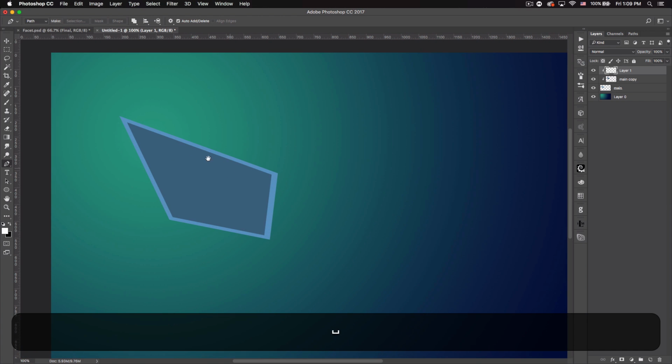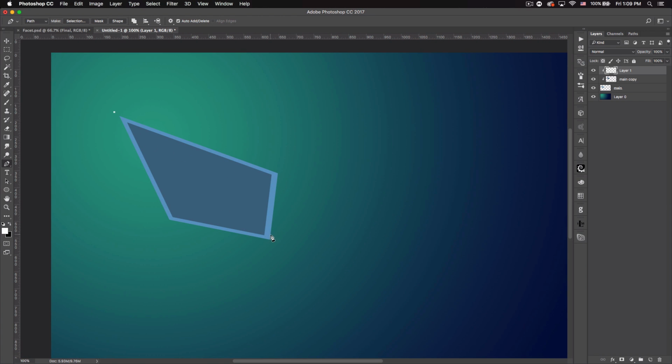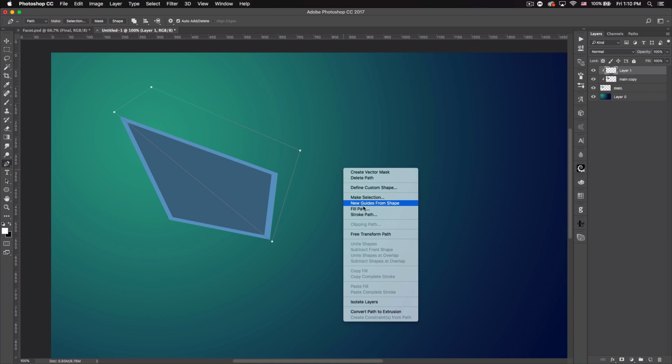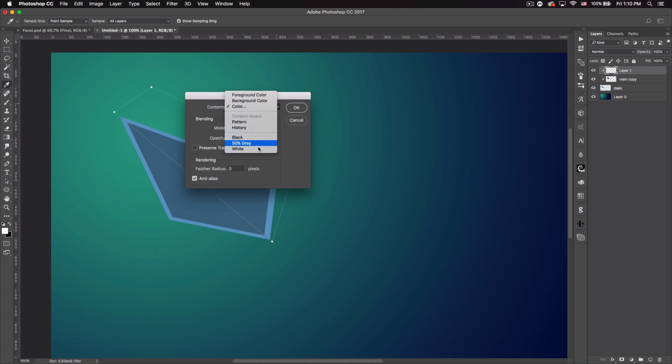We want to zoom in here and cut this right in half from point to point. So boom, and then select the top half, which would be the lighter half. The bottom would be darker. You want it to split the point so it's perfectly even. I forget the term for that. I should know, my dad's a geometry teacher, but you want to split it right down the middle. Then right click, fill path, and select white.